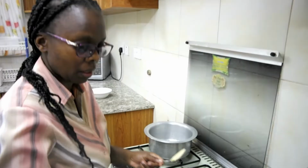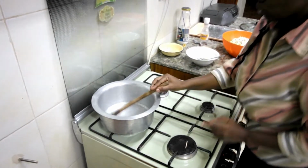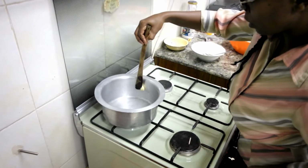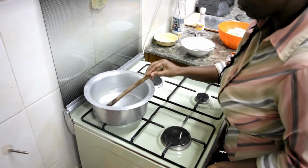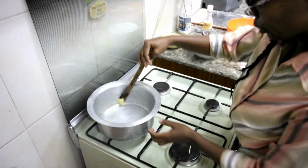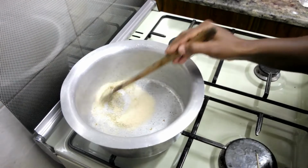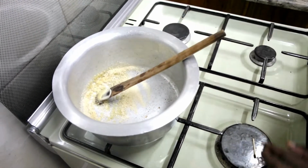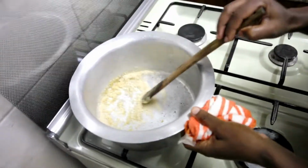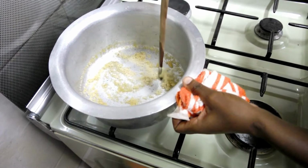We'll put our margarine. Butter tends to burn, so the fire is on low. All I just want is for it to melt. And then we put in our sugar. These are 2 tablespoons. So I'm going to stir it in so the margarine can be well mixed.